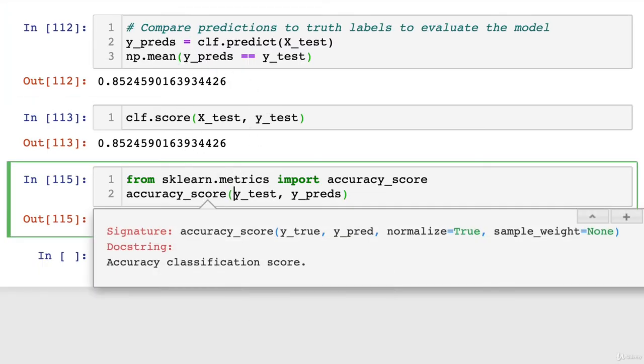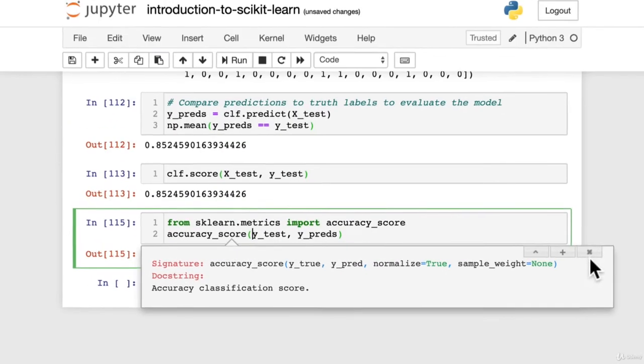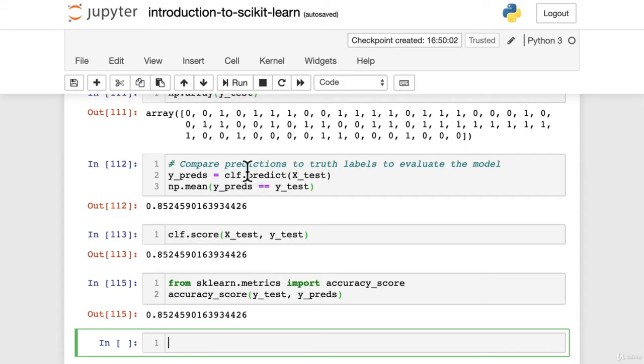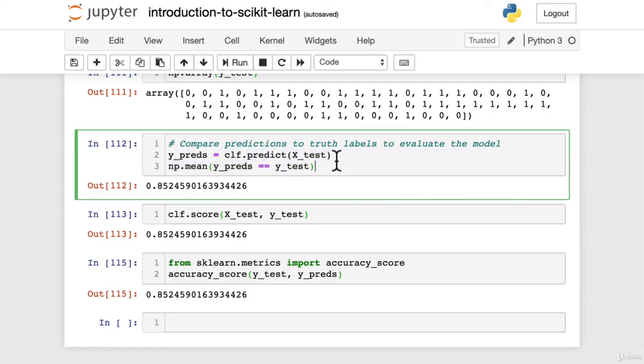If we go here, y_true, see that's where I got the true name from, right? The ground truth. In our case, our y_true labels, or the labels that came with our data set, are in the test data, and our prediction labels are saved to y_preds. They've used y_pred here in the doc string. So this is the accuracy classification score. Beautiful. So that is one way to make predictions with our classification model.